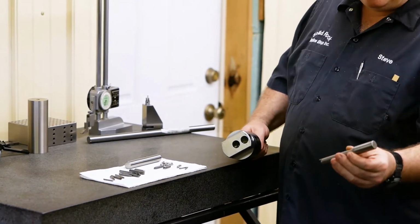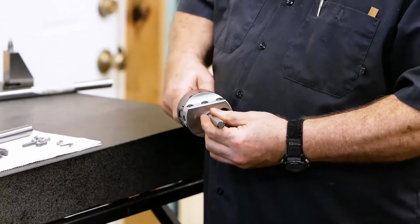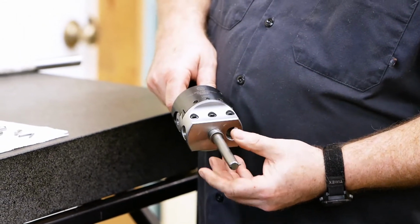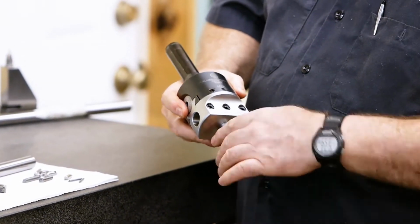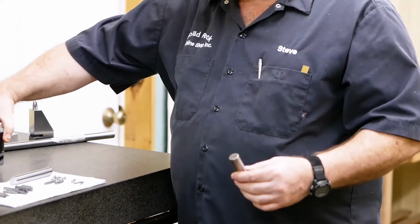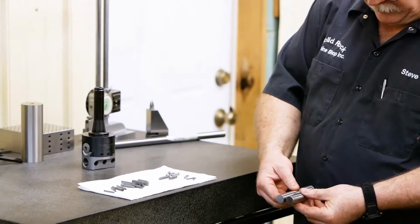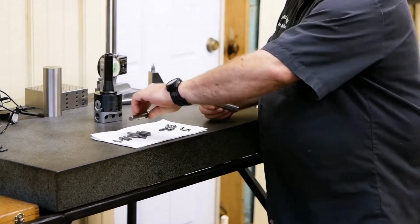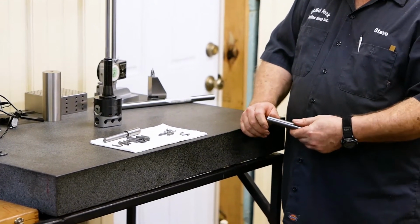And when I make a boring bar like this, I have a 3/4 inch head so that I can fit this up into my boring head and use it in conjunction with that. I can also take it and just put it in a 3/4 inch collet in the mill and use it there. I already cut a chunk. It's a little bit smaller. We're going to make it a little bit smaller in length than this. And we'll make one of these tools.